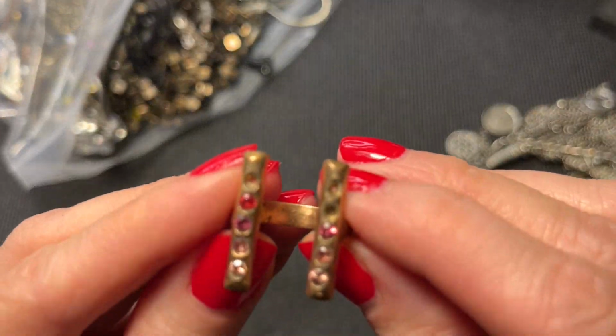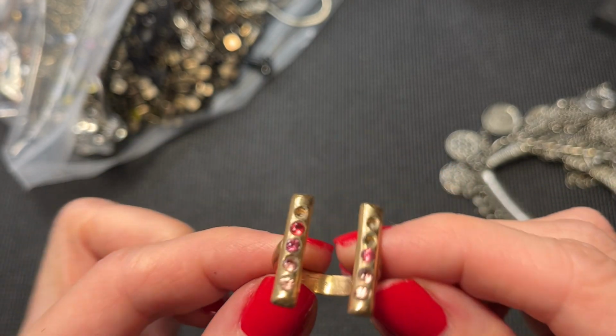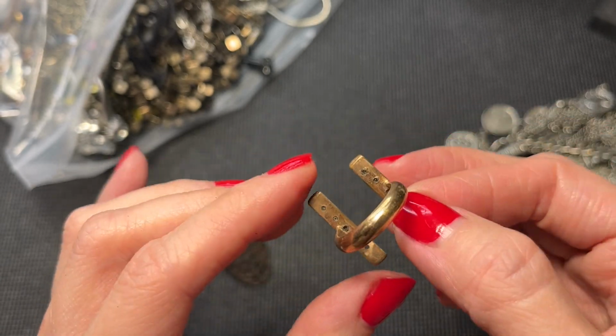Then we have this ring here, which is missing a bunch of stones, 3 stones to be exact. This one is not marked.